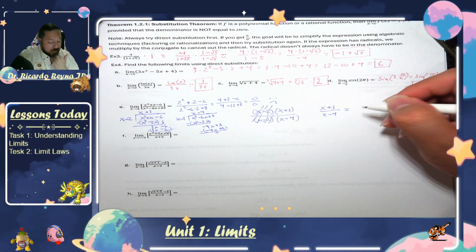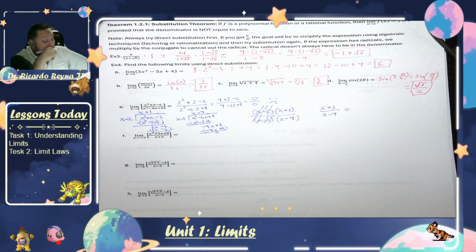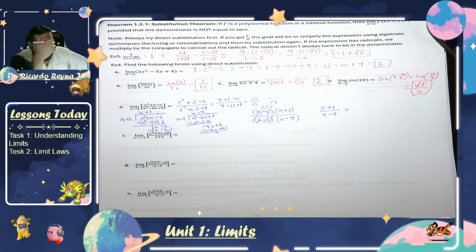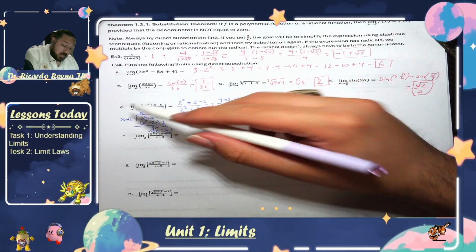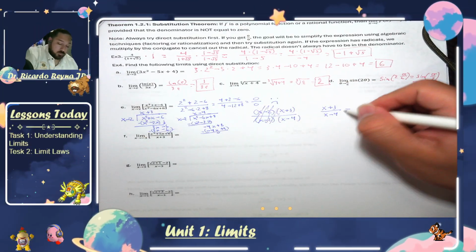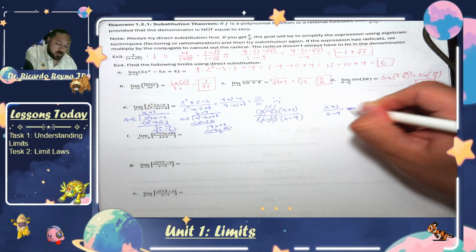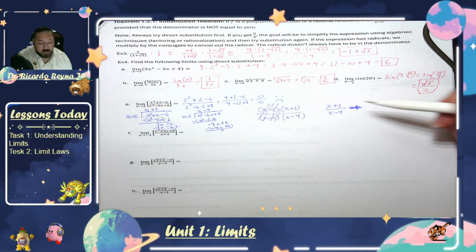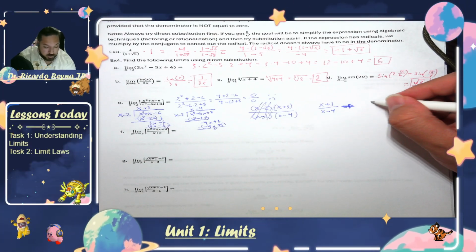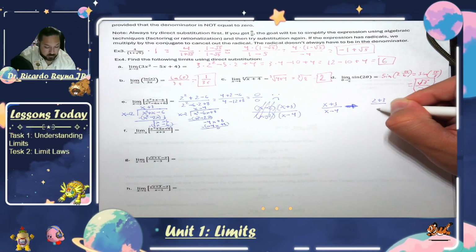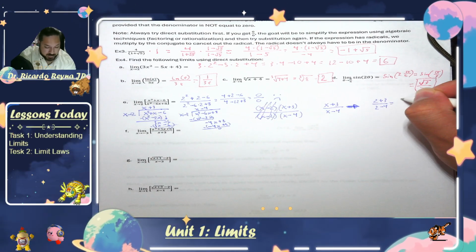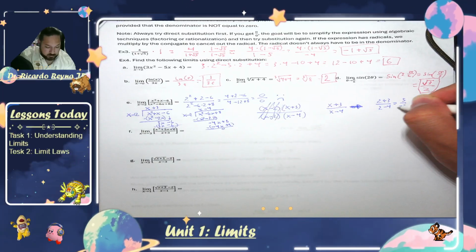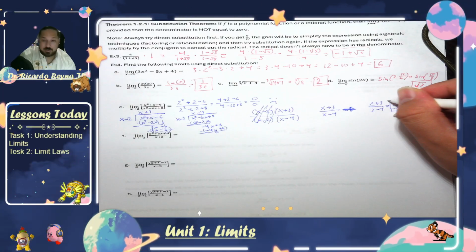And look, after simplifying, we can just plug in x to be 2. Here, I shouldn't write equals. I should do a forward arrow because it doesn't equal. But if we replace x with 2, I get 2 plus 3 over 2 minus 4. That's going to be 5 over negative 2, and that's my answer.